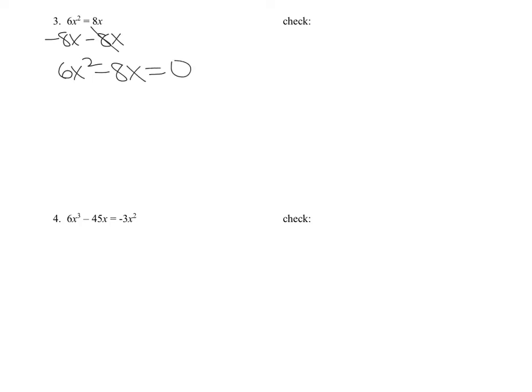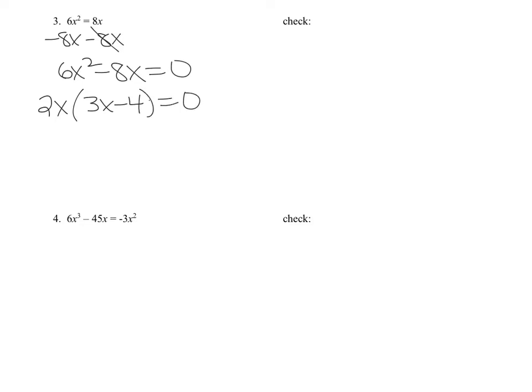So you have to remember, all you got to do is pull out a GCF for this one. So for this one, you're going to pull out a GCF of 2x because they have a 2 in common and an x. And then you divide the 6x squared minus 8x by 2x, and you are left with 3x minus 4.